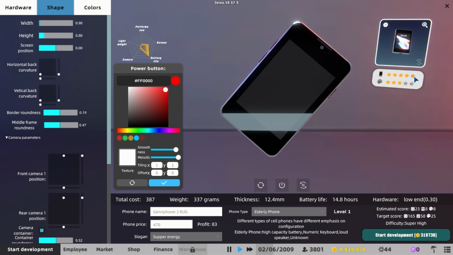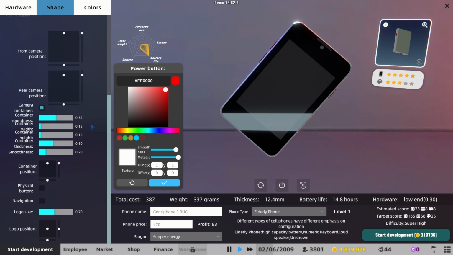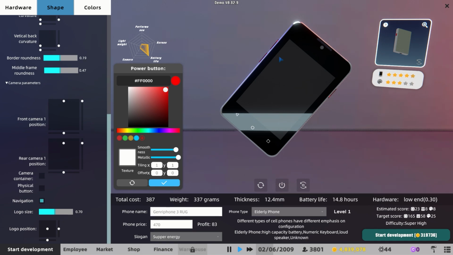Yeah, see, that's close to that. Yeah, okay. And aesthetically then, if we unpause that, there's a red power button. It doesn't have a rear camera, I'm noticing, but I don't think I can change that. We can have navigation or a physical button. It doesn't seem to alter anything. I'm going to go with navigation, actually. It seems fairly okay. We're going to turn off the other one.